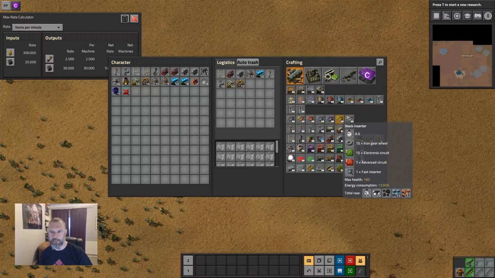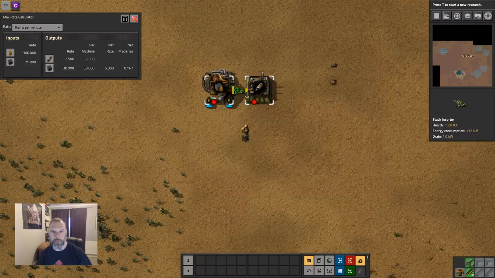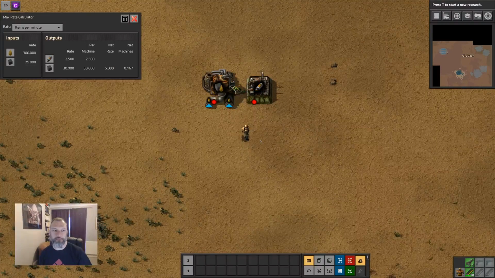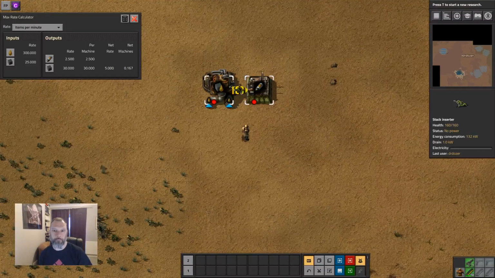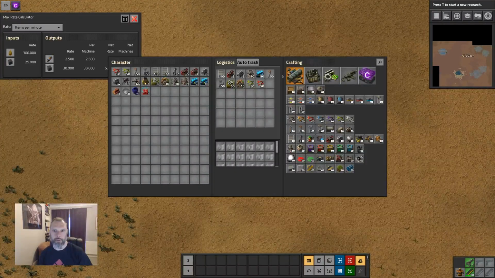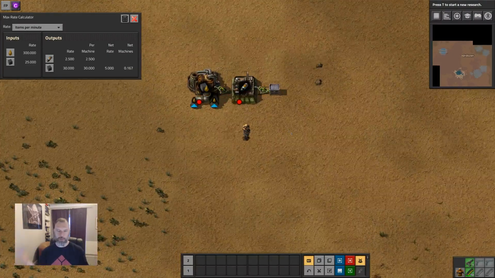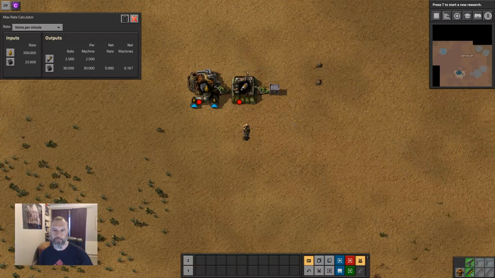Let's get some inserters. And endgame, the only 2 types of inserters you ever use are stacks and long-handed. Okay, so that would be your build, early game. And then that would put out, however you're going to deal with it, onto a belt, into a bot, into a buffer chest, whatever.